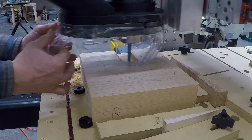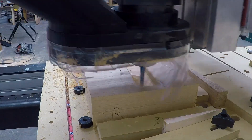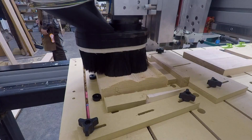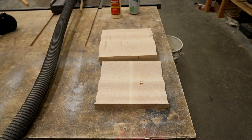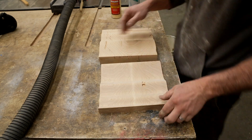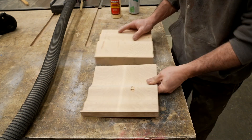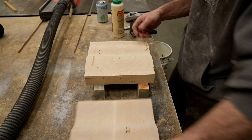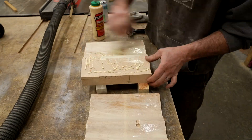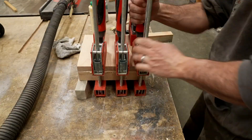The first machining operation for the wave shape uses two different bits. I generally use a 3/8-inch upcut bit to remove most of the material and then come back with a quarter-inch round-over bit for all the final smoothing. After finishing the bottom half of the wave I machined the matching top half — basically the same process. I used a different wood, Madrone, because I thought it would look nice with cherry. I then glued them together straight off the machine with no sanding.